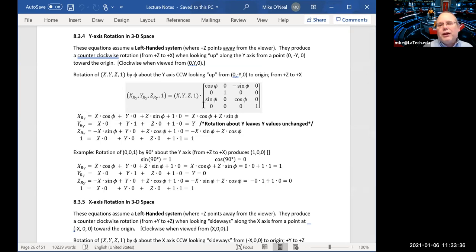You flip it, you'll flip the direction of rotation. But the way we've got this defined here, you multiply it out and you get exactly the equations that you implemented in your programming assignment that you guys went over with me yesterday. Now, how is it rotating? Well, again, in a left-handed system where positive z faces away from the user, the z is pointing away from you.